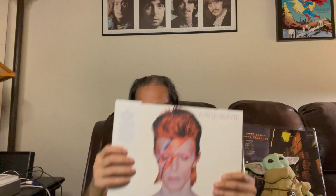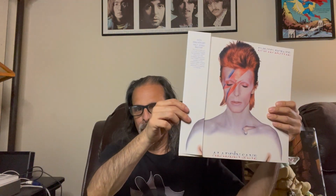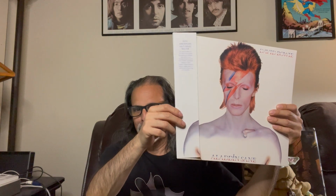Let me go ahead and get this opened up here. We'll take a look inside. Here we go. This one was tough. Now, just like the Ziggy Stardust one, this does have an Obi strip on it, right here on the front. I kind of like how it just fits in with the cover. It doesn't obstruct the artwork because it reproduces the part that it's covering up. See what I mean? Let's go ahead and set that aside.